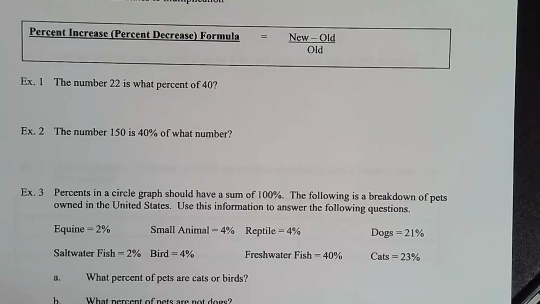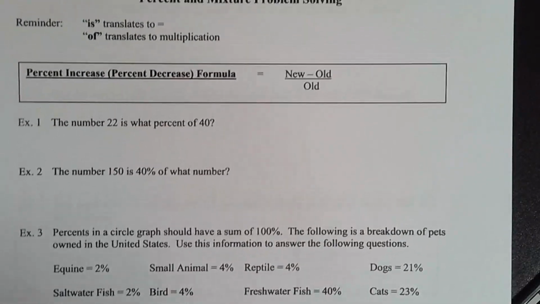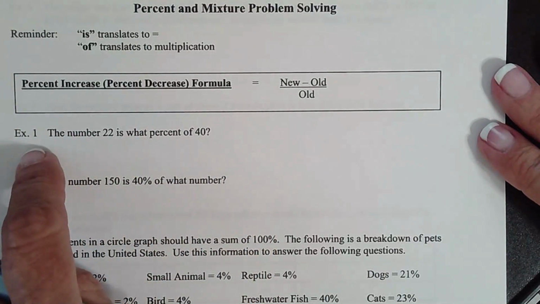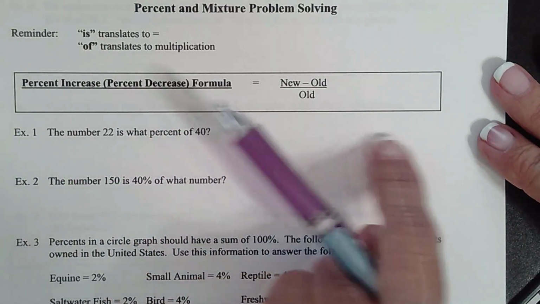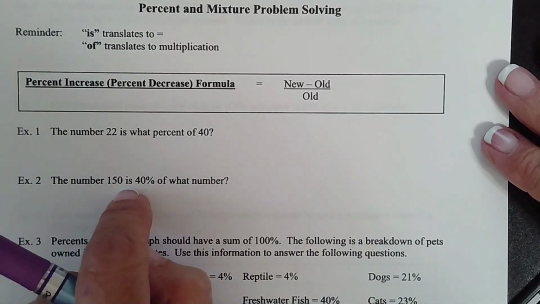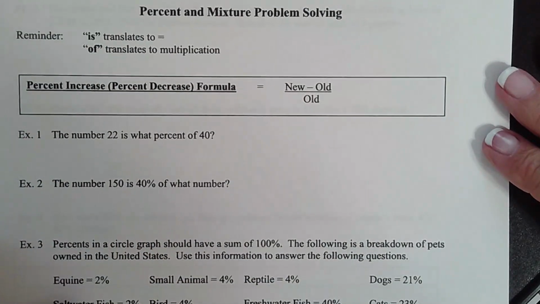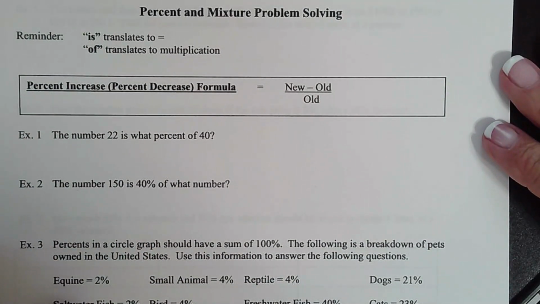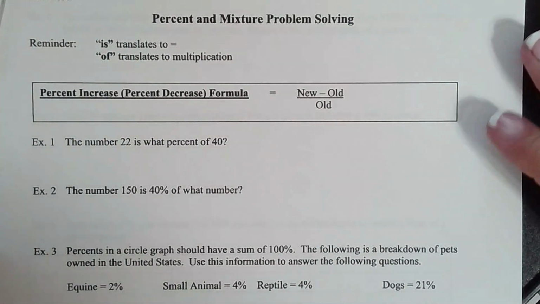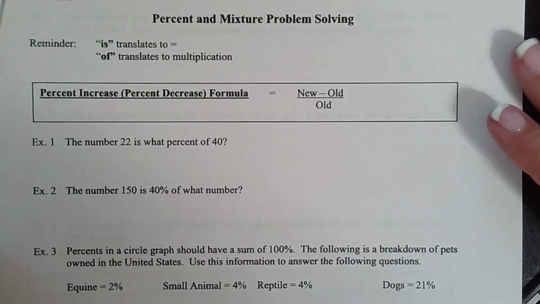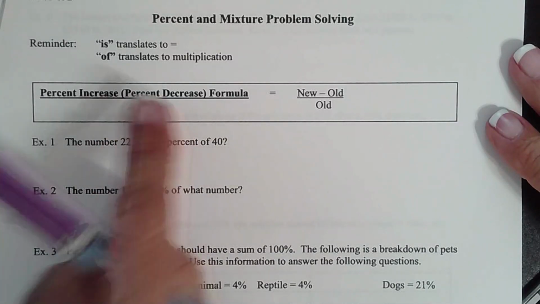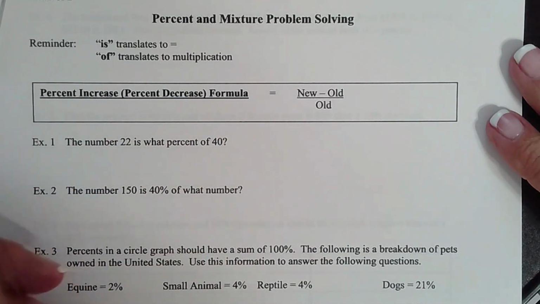So these are going to be done just like you did your translations. We're going to word for word translate the words into a mathematical equation. And I know it's a mathematical equation because they both have the word is in them. And then we're going to solve. And this you definitely want to make sure you have a calculator for, because this can be a lot of busy work. On the next page, we're also going to do a percent increase or percent decrease formula.